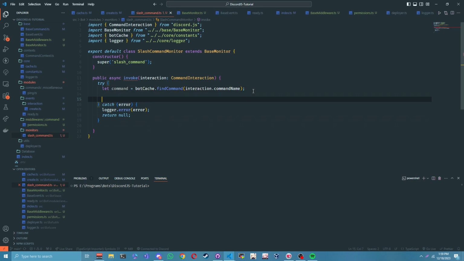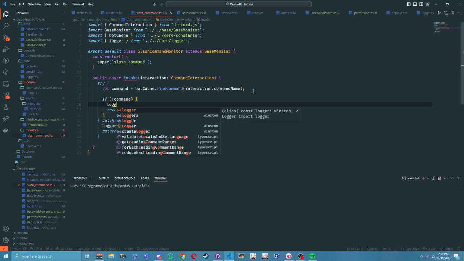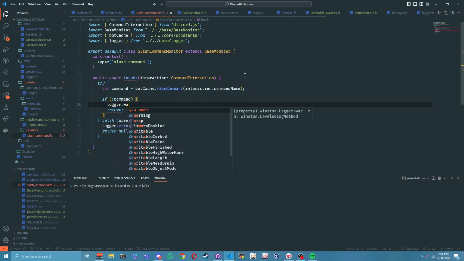Now that we have all of that, we're just going to check to see if command exists. So if not command, then we're just going to return and logger. Actually, we don't need a logger here. Actually, we do, because we're doing slash command, so we would need it because there could be a problem.